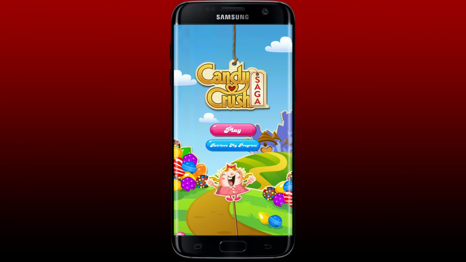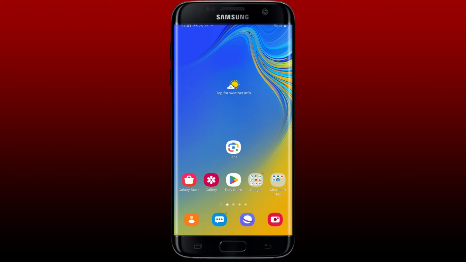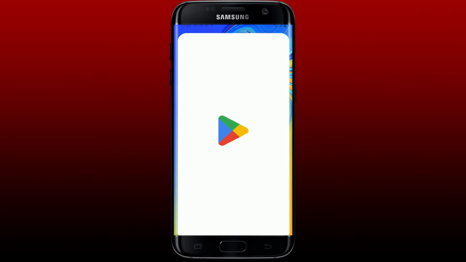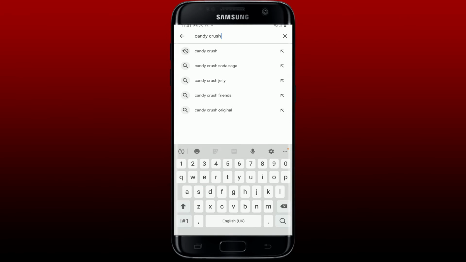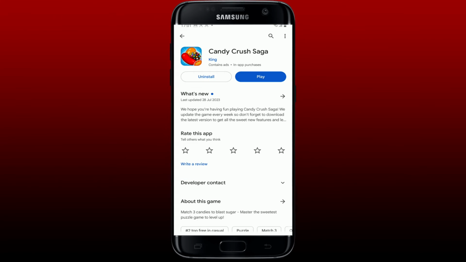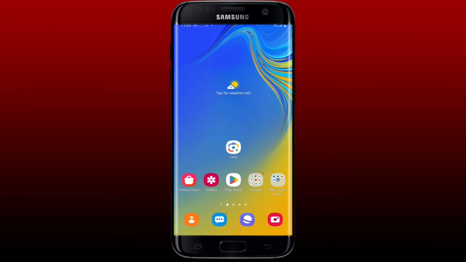Another thing you should watch out for is to update your application now and then. Make sure you're using the latest version of Candy Crush Saga. To check that, go and open up your Play Store or your App Store from your app drawer and then go to the search box and type in Candy Crush and search. If you see an update button popping up right beneath the app, then you should tap on the update button to begin downloading the latest version of Candy Crush Saga on your Android. Once you have the application updated, you will be able to fix your issue right away.